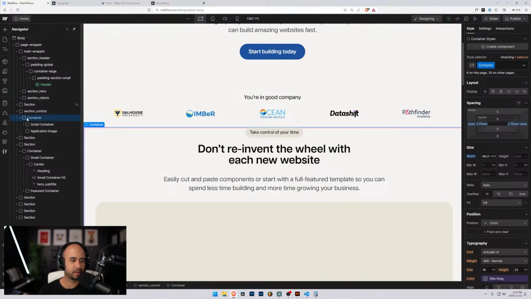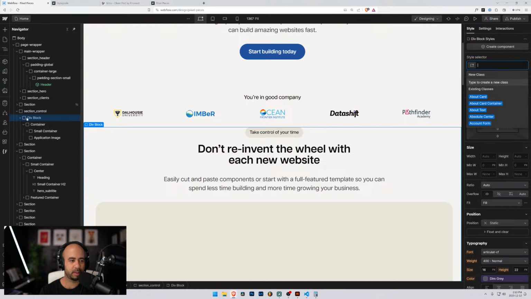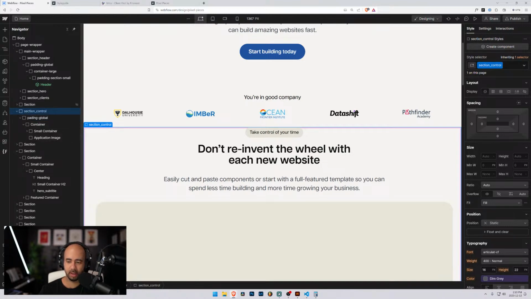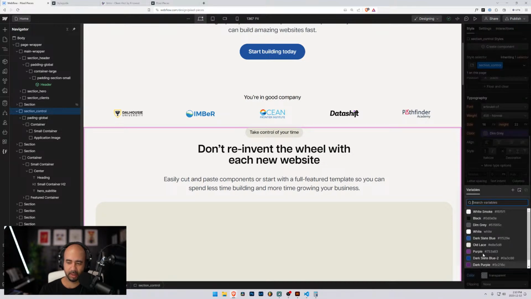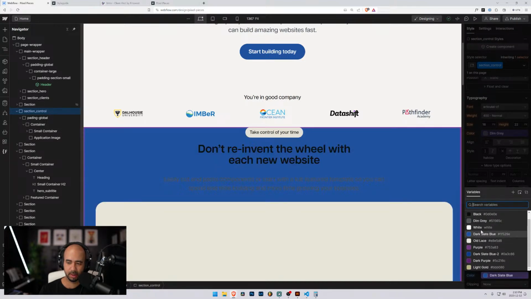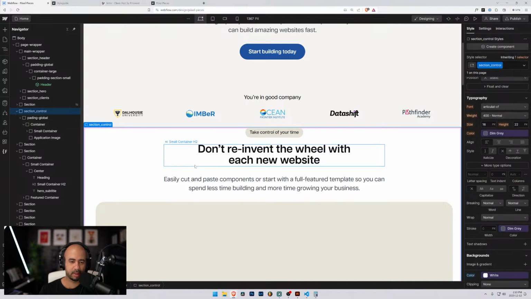So section control, we need to put it in a wrapper of padding on both sides. But I also think in here, we want to have the background color to be white. Like actual white.